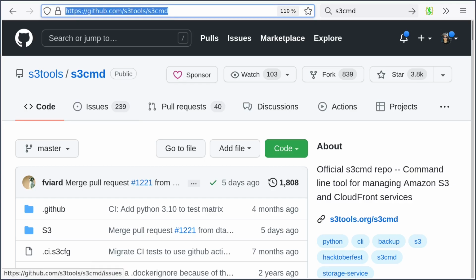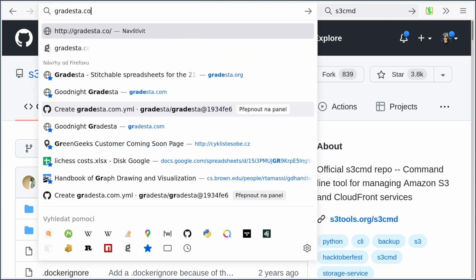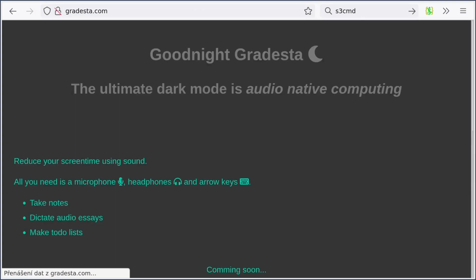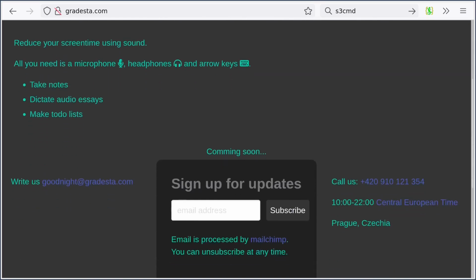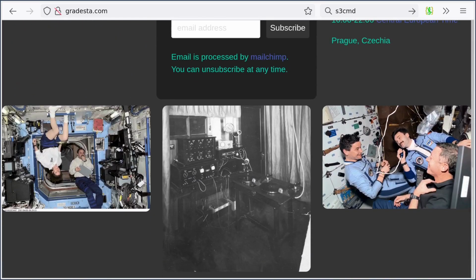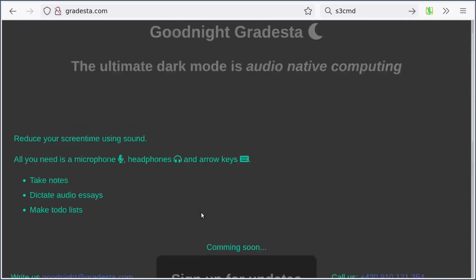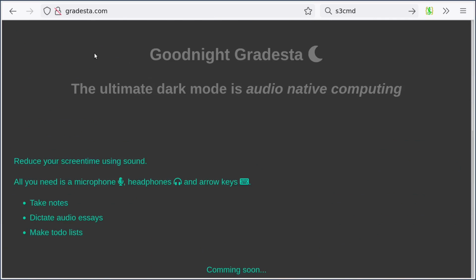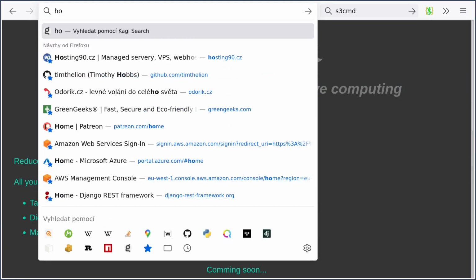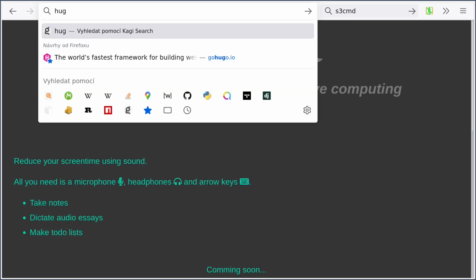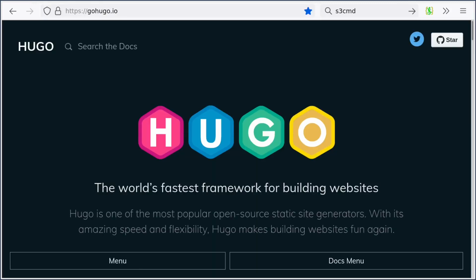Okay, so the current website looks like this, and there's basically only one bit of functionality here, which is that you can sign up for updates using MailChimp, and that link doesn't even work. What I'm going to do is replace this website with a website generated by Hugo, and I'm going to have the blog where I have the live coding video streams as well.